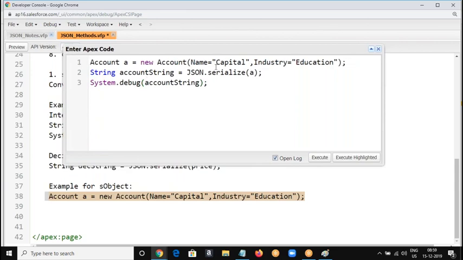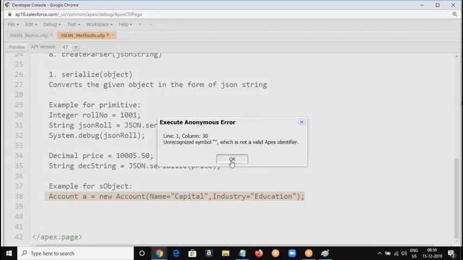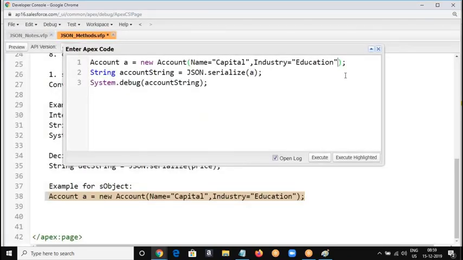We'll follow this. An account record, we pass here and then try to convert that as a string.